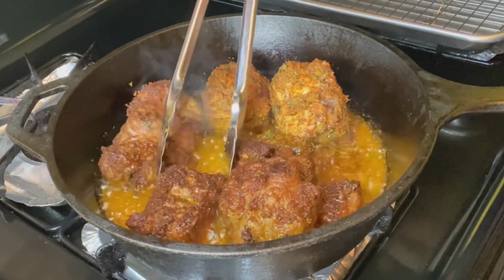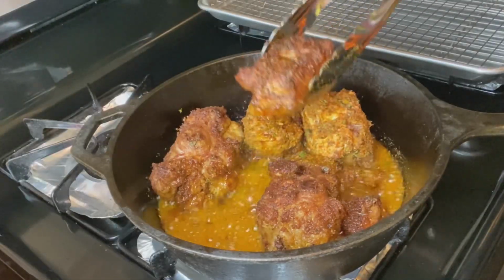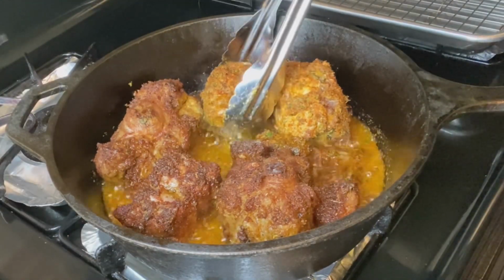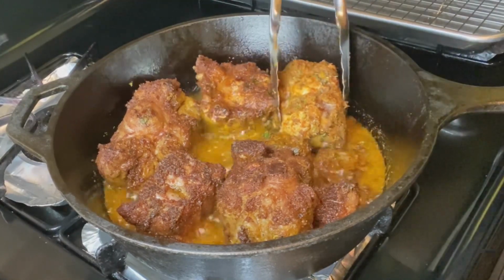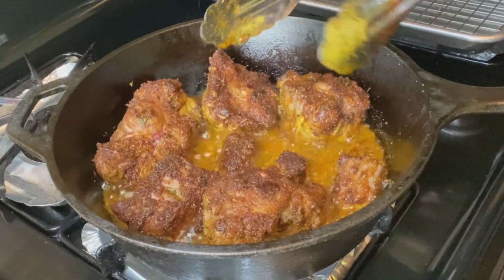See that, guys? This is what we're looking for in the oxtail. A nice sear there. Ooh, dripping. I'll clean that up. Just wanted to show you guys how we're looking. Okay, so that's what we're looking for on all sides. Alright guys, I'll be right back.